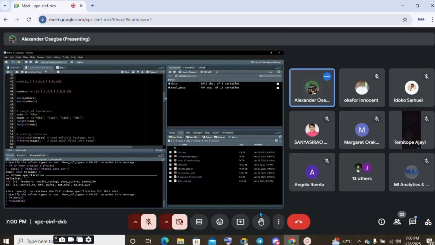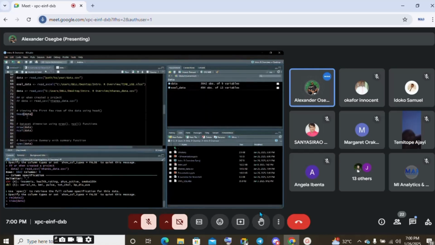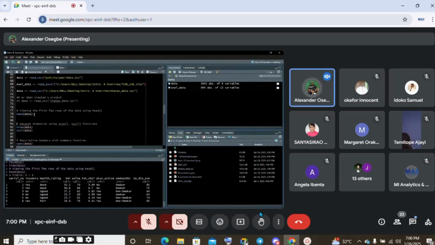You start taking all this plenty thing and putting it here. I'll just take my data. Since I've assigned it here, I'll just type data. There is head in brackets. You put your data and then you run it. So you see that particular line of code. Remember, here is for the output, as I told you. So you see that particular line of code, the output. This is the output we are seeing.